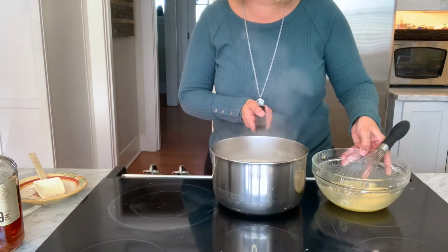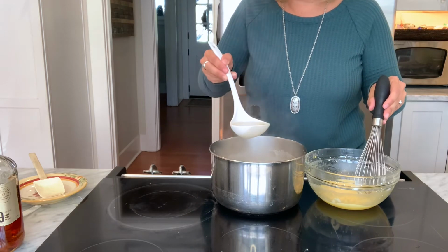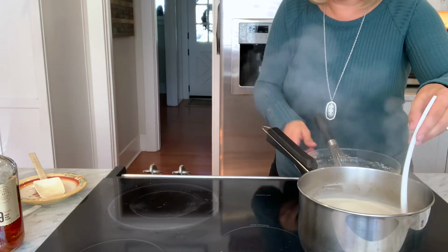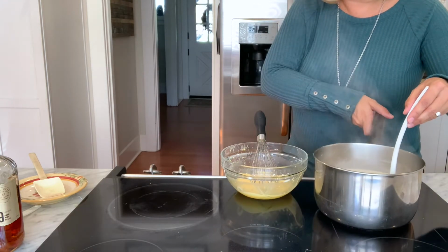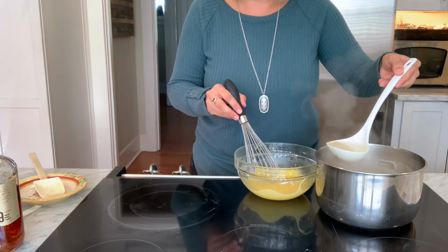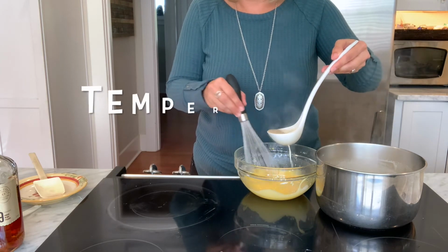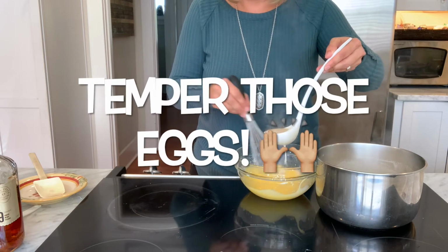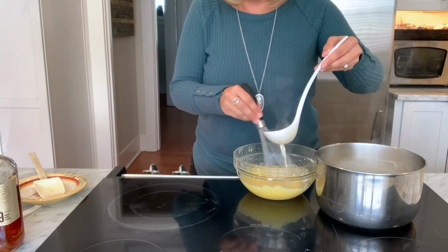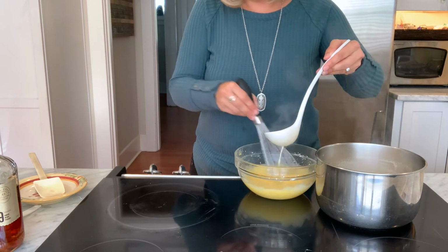So tempering eggs. I'm gonna show you what that looks like very carefully. So this is really hot. I take a ladle, and I think it's best to use your, probably should switch these two. I'll go on this side and bring this guy over here. So I'm right-handed, so then my right hand's here. So I'm gonna take my ladle, get these guys right next to each other, my whisk full of the super hot liquid. I'm just gonna dribble it in just a little bit at a time while I'm whisking. So what this is doing is slowly bringing the temperature of the eggs warmer and warmer without shocking them and scrambling them.